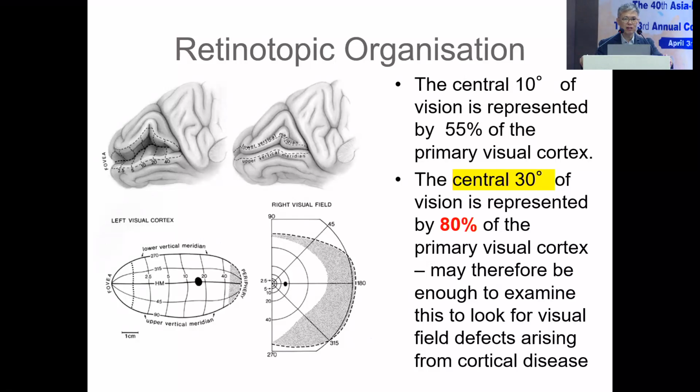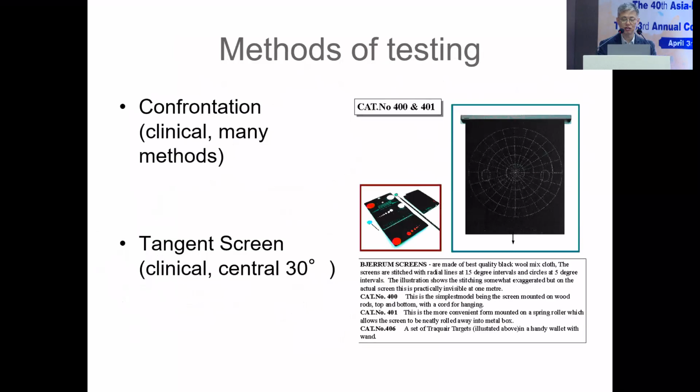So it probably tells us why if you do a 24-2 or 30-2 on a Humphrey, you will get a pretty good representation of most of the brain, right? But if you really want to be complete, then you have to test the entire extent of the 160 degrees of your visual field. But think about it, right? That's why the central vision is so very important, and the glaucoma people will just get away with a 24-2 all the time because that really makes up most of what our perception is.